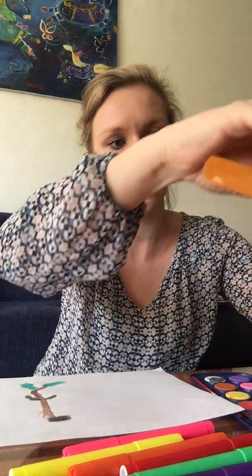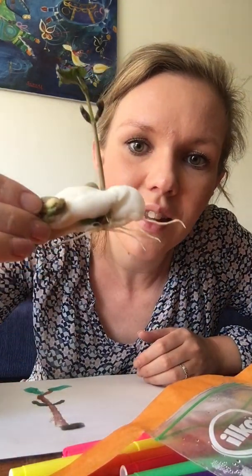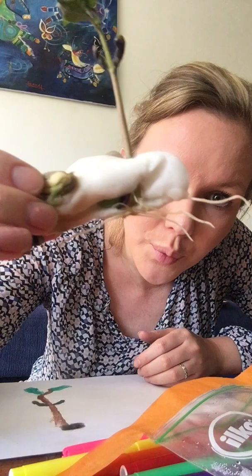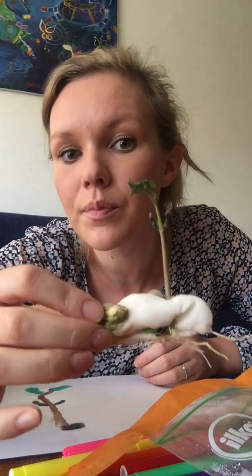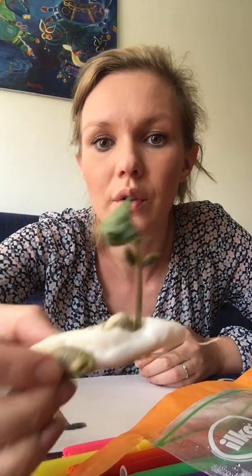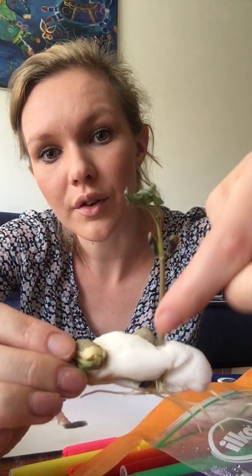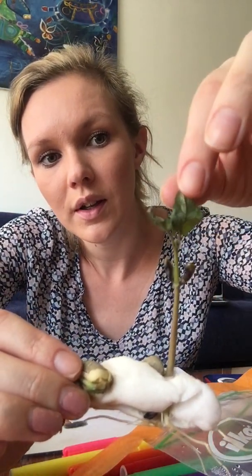Let me try to get the bean out. Maybe you can see better. Yeah, this is better. Look. See it? Do you see the roots of this bean? Forgot those ones to draw, yeah? So look here, you can see the beans as well. They've opened, and then this part started to grow.